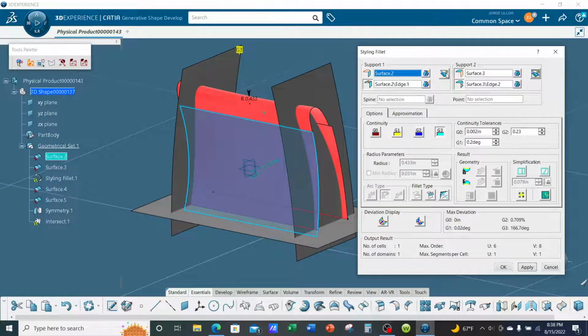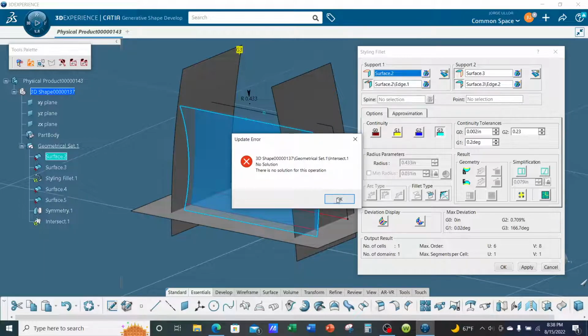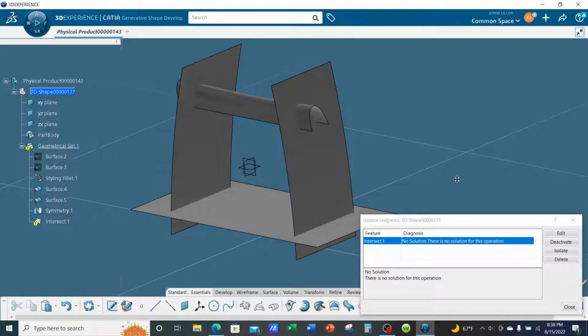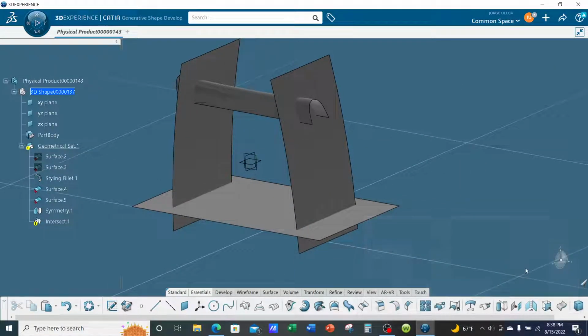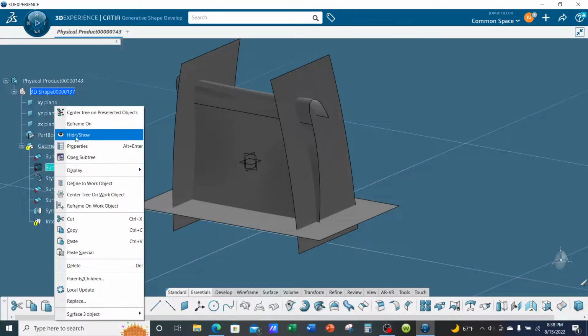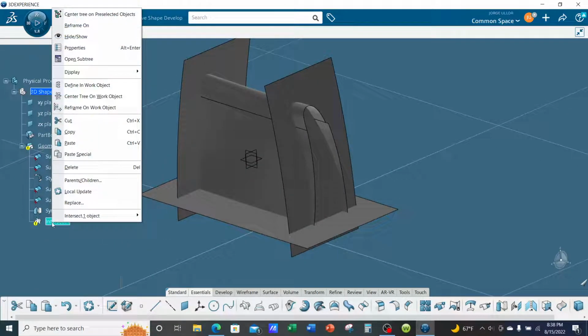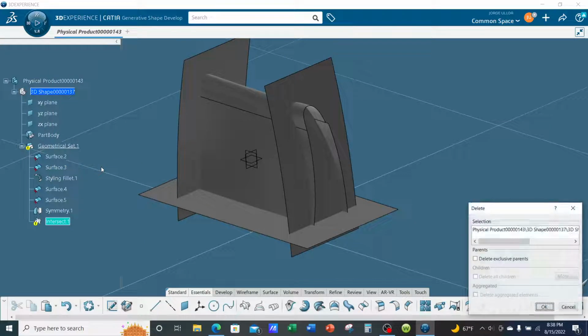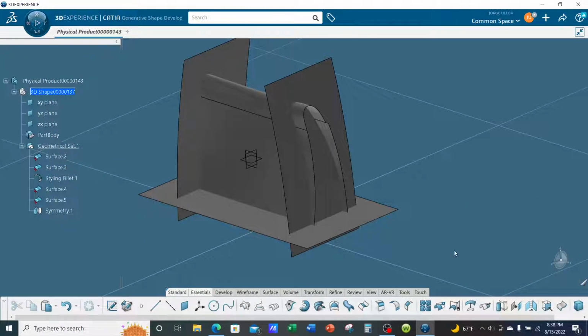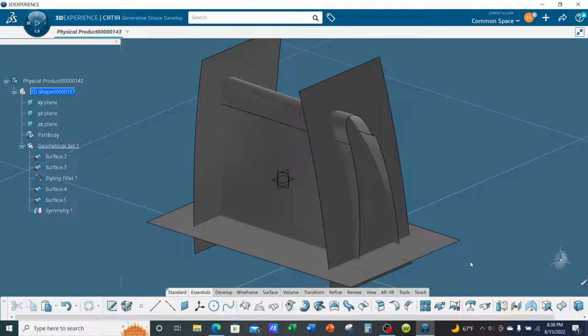I'm going to leave it as three separate surfaces, so I'm going to leave these off and hit OK. So now it messed up my intersect, which is fine. I'll just delete the intersect that I created a few seconds ago and redo it.